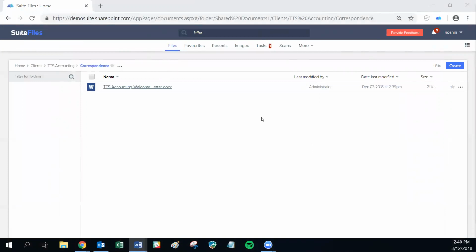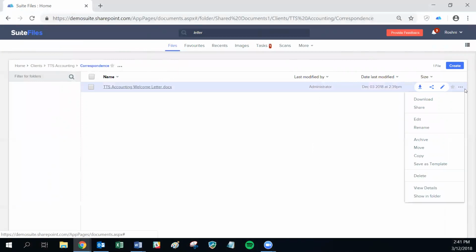We also have some file options, and you can click the 3 dots to the right of the file name to see those, and that brings up actions that you can perform for this one file. So such as downloading, sharing, you can edit or rename the file from here, archive, move or copy, and save as a template.